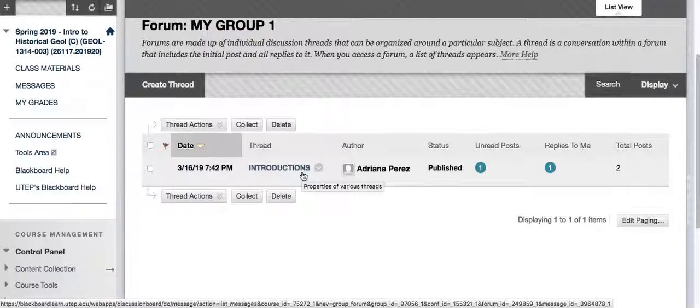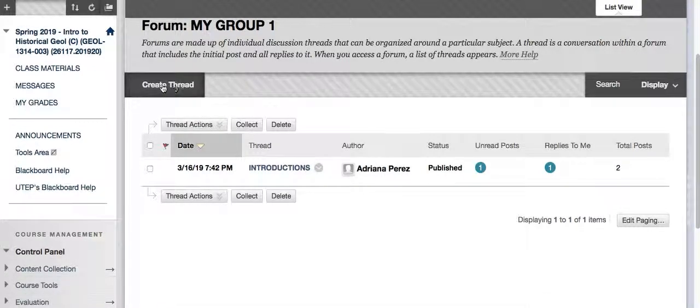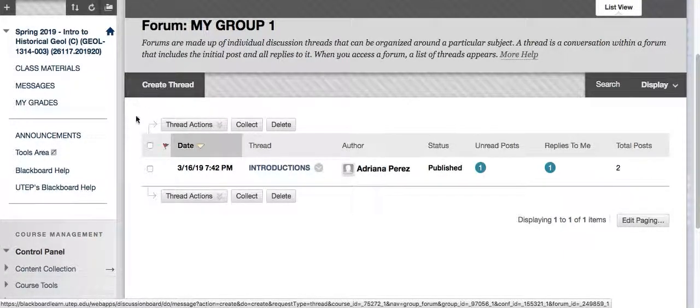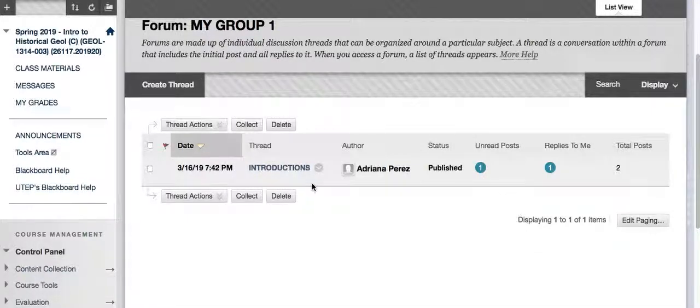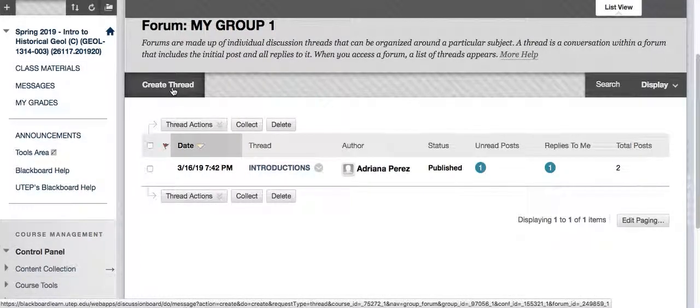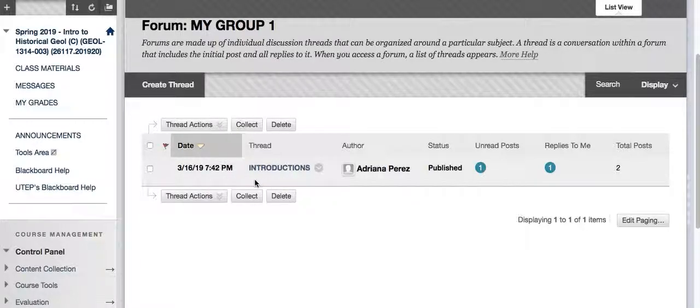Now the first person in your group to come into this space, next week we'll have a different topic, would just create a new thread, and that creates a new space for the topic of that particular week. The main purpose of that is just to be able to keep everything organized, because otherwise everything would go here. Then as different people start to communicate back and forth, if you want to go back to the postings for that particular topic, it gets very complicated if they're all mixed in together. So it just makes more sense to create a thread for each particular week with the title of the topic for that week.